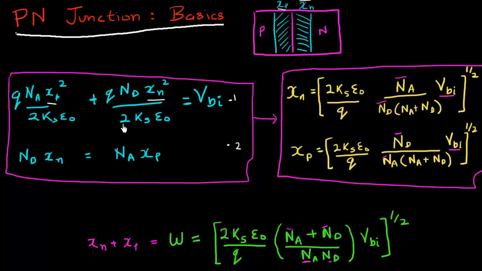One thing I can immediately recognize is that my depletion width is inversely related to the doping I have in that region. Let me illustrate that using this equation. This says that overall charge neutrality has to be maintained. So the depletion width multiplied by the doping density has to be equal on both the P and N side.